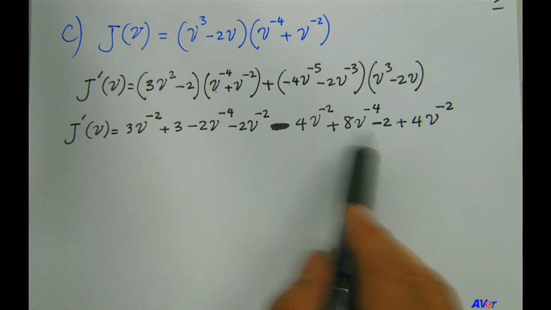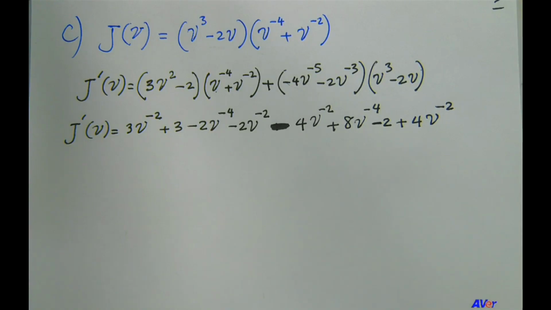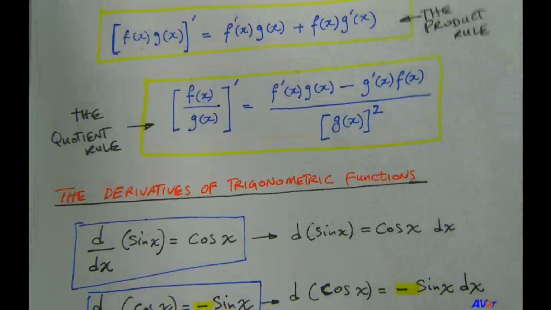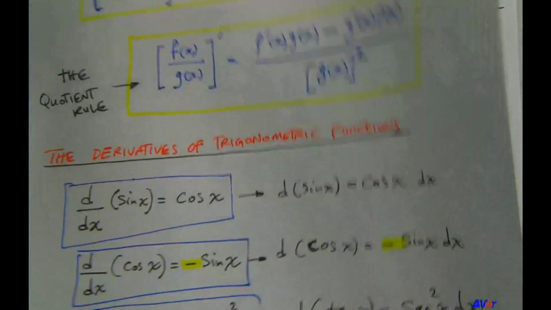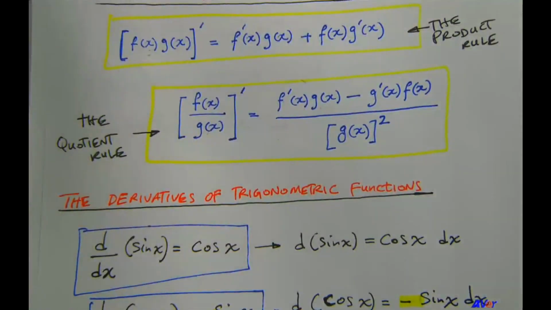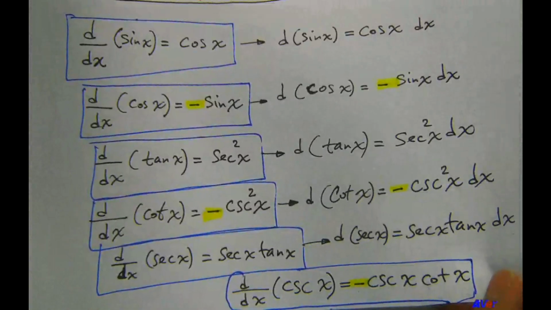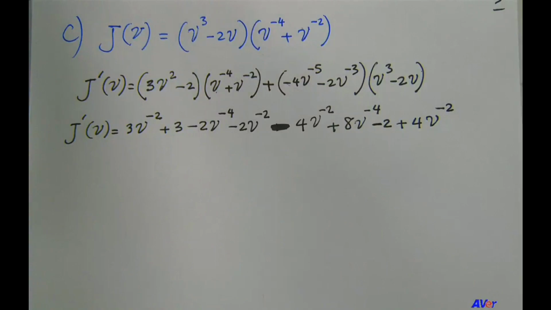So far looks good. And I forgot to mention to please pause the video. So remember, memorize these. We have no choice, guys. You know, as a mathematician, I hate to ask you to memorize these things, but sometimes we have no choice. We need to remember these. So memorize these rules and these derivatives of trigonometric functions. And then repeatedly pause the video.